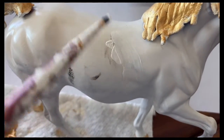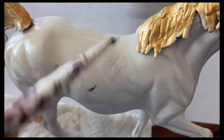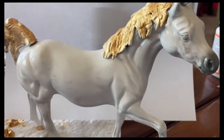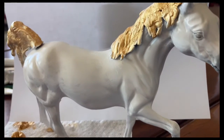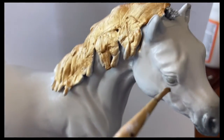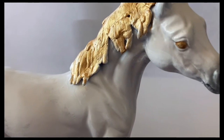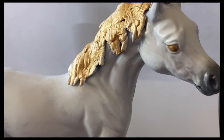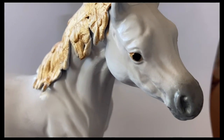Because I was holding the other model and there was black paint on my fingers, it got on here. But that's nothing a little paint can't fix. And there we go — he looks pretty nice. But there's one more thing we need to add: the eyes, of course. So let's get a little bit of golden paint and paint them on. Now we're going to take a little bit of black paint and make a little pupil.